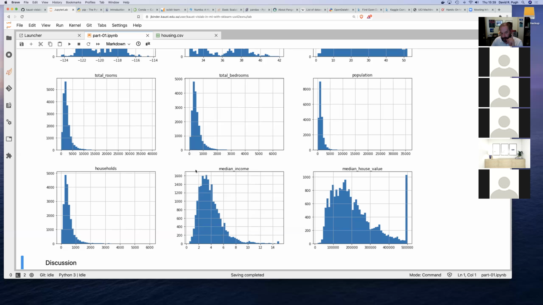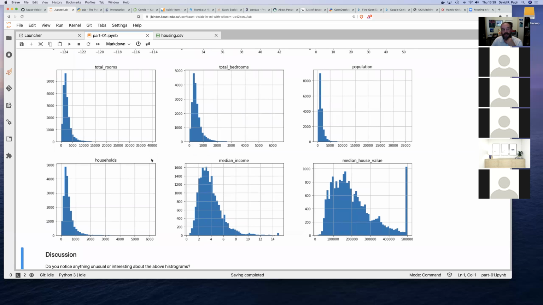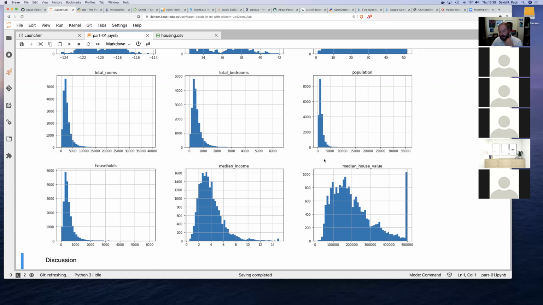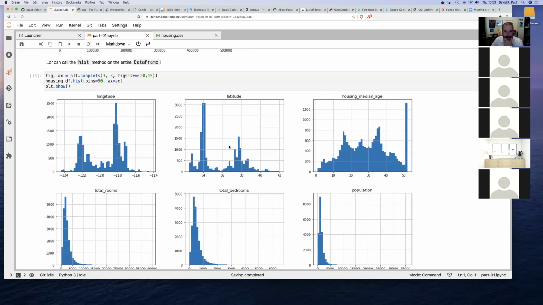Now, the second thing is the scales. So, total rooms, total bedrooms, median income. Median income ranges from 0 to 14 and something. Total rooms goes from 0 to 40,000. Population goes from 0 to 35,000. And our latitude and longitude have a very narrow range.